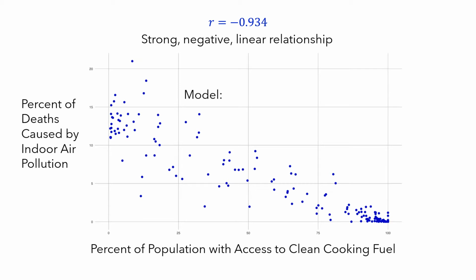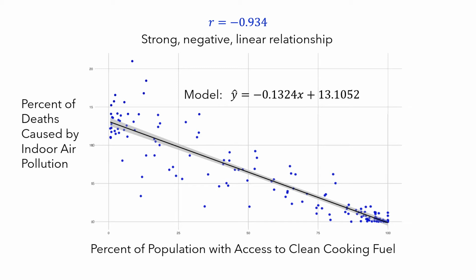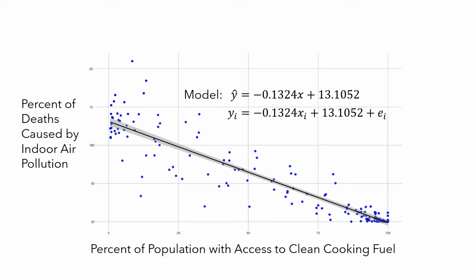And we created models for the relationship between the two variables. First, we made a model to predict the y values given the x values. If we added this regression line to the graph, it would look like this. We then noticed that our model wasn't predicting the y values perfectly, so we made a model that incorporated this error. And now, something we're interested in is how well does this model predict the data?